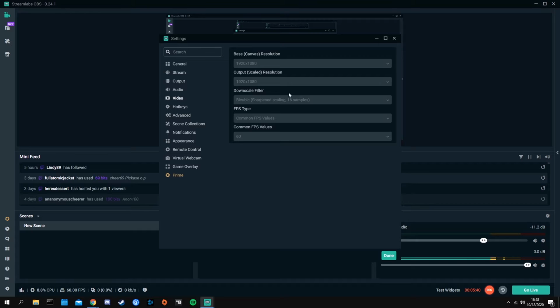Set your downscale filter to bicubic. There's 3 of them. There's Lanczos, bicubic, and something else on the bottom tier. Just set it to the middle one. That's the one that I've had the best luck with personally. Your mileage may differ. It might be slightly better if you do the Lanczos or something like that, or the bottom tier one. Just kind of depends.